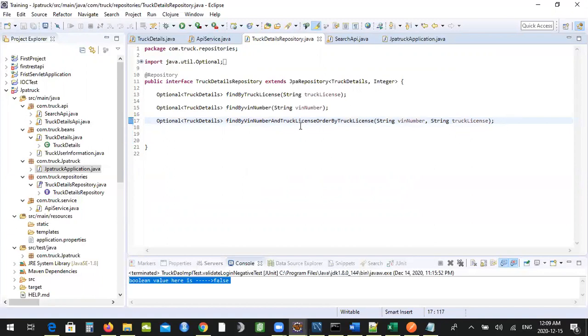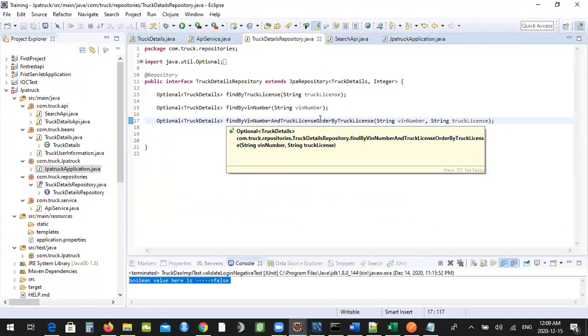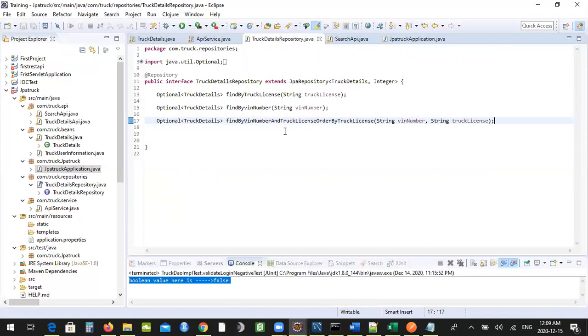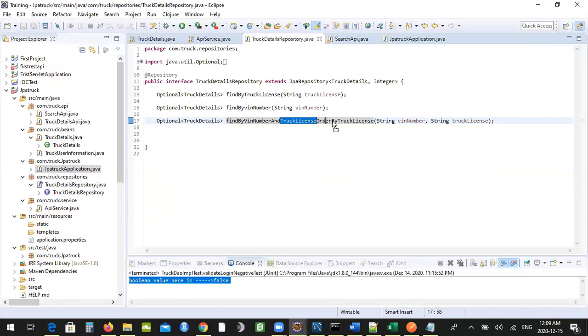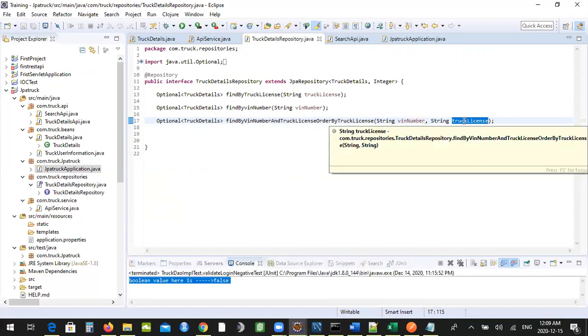Now for the persons who have never worked on JPA, we are giving two hints here. First, search based on VIN number and use an and condition. Search based on license. After that, once you search everything, order the result set based on the truck license, and we are passing two inputs here, VIN number and truck license. So this is how you're going to do it.